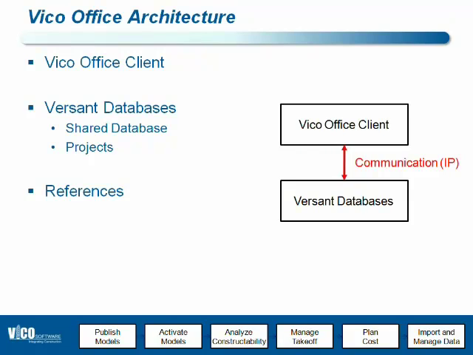So that has been changed for Vico Office in that every project has its own database. So what the Vico Office Client connects to is really a collection of databases. It is a collection of project databases that you've created by adding a new project in the Vico Office Client. Every time you start a Vico Office Client, it will load the information of those projects that you created.